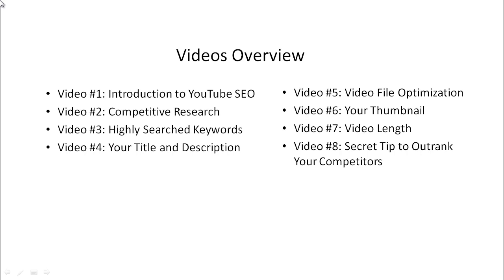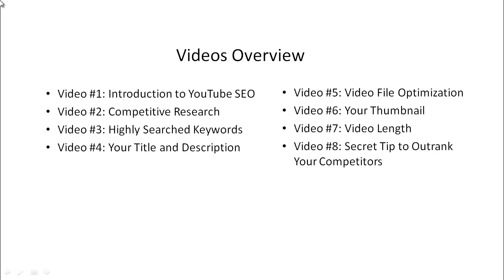Video number 1 is the introduction. Video number 2, we're going to talk about competitive research, in other words, how to figure out why YouTube is ranking certain videos at the top. Video number 3, we'll talk about how you can figure out what keyword terms to use and focus on. Video number 4, we'll talk about your title and your description.